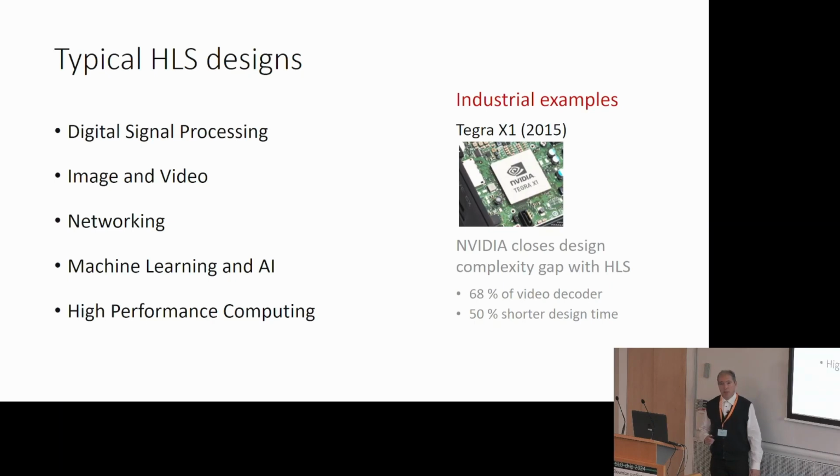One industrial example, 8 years ago, when NVIDIA designed their image processing superchip, they claimed that they were able to close the design gap in half the time due to using high-level synthesis when they designed a video decoder where the standard changed at that time for 4K video, and they were able to do very thorough testing, regression testing with hundreds, thousands of cases tested that they would not be able to do in standard traditional RTL languages.